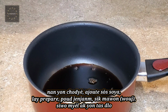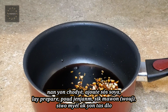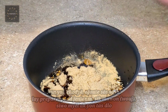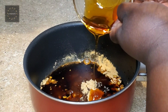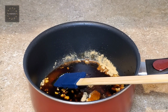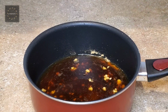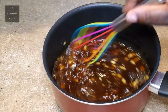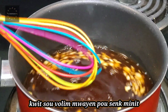To make the homemade teriyaki sauce, I'm going to add into a saucepan some soy sauce, minced garlic, ground ginger, brown sugar, honey, as well as 1 cup of water. I'm going to give this a quick stir before placing it on the stove top to start to cook. I place this on the stove and allow it to cook on medium heat for about 5 minutes.